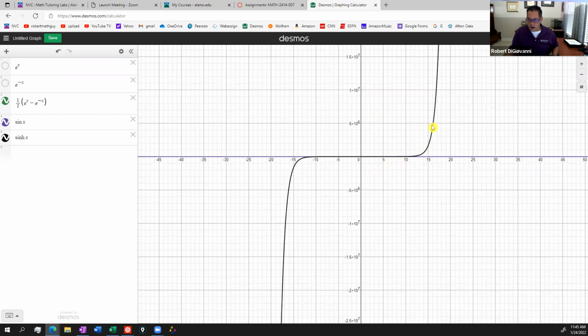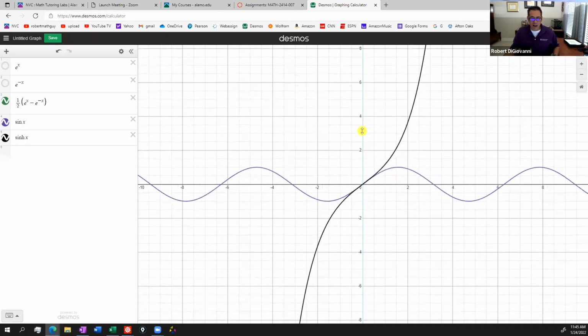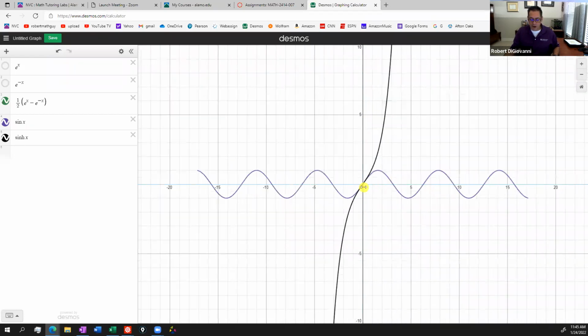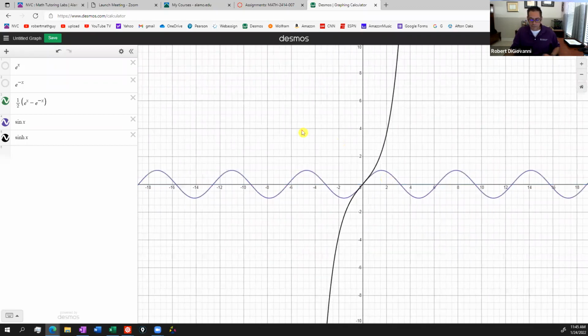So as you go to the right, it goes up fast though, doesn't it? But you keep on going to the right, there is the graph. Okay. Oh, for those of you who use Desmos, I found this the other day. It's pretty cool. What I just did, if you just hover over the y-axis and hit the shift key, it allows you to scale the y-axis without touching the x-axis. And if you hover over the x-axis and go left and right, you can scale the x-axis without adjusting the y. Pretty cool. All right, so that's sine hyperbolic.